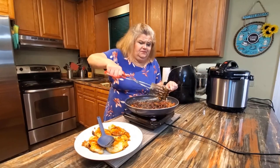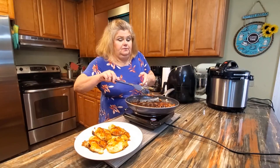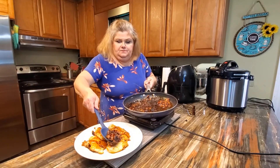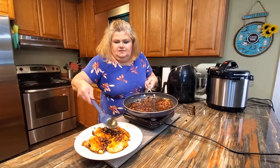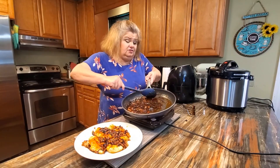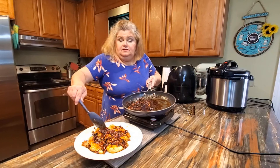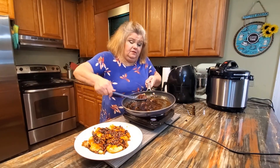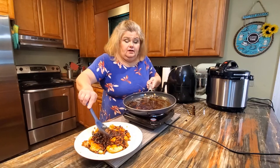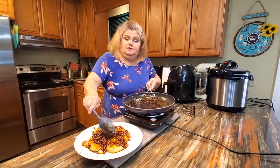I really hope you try this — it's one that's going to be in the cookbook when I get it published. Let's spoon this on top. Look at all those caramelized pecans. If you don't want pecans you don't have to use them — you could also use sliced almonds. I do have a chicken almondine recipe I might share later, and I'm also going to be making a smothered green bean almondine with slivered onions.